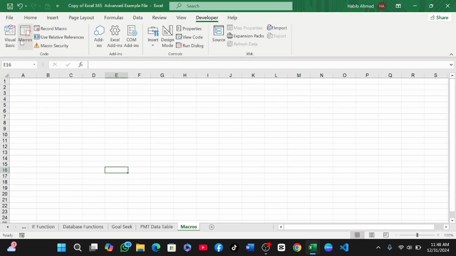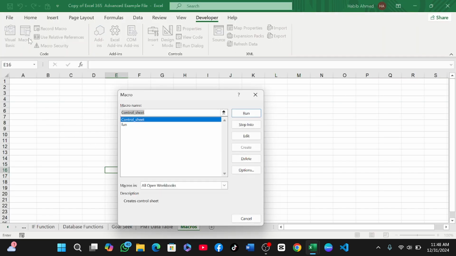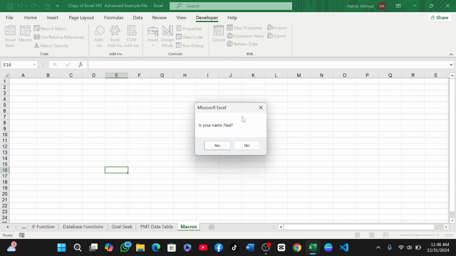You will open your macros, and you will have your fun here. Your sheet is located in the fun. You will say run, and it pops up this dialog box. It says, is your name Paul? Yes, it is. So is mine. That is awesome.